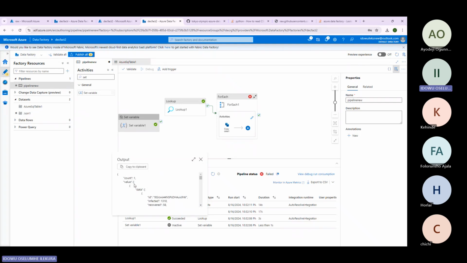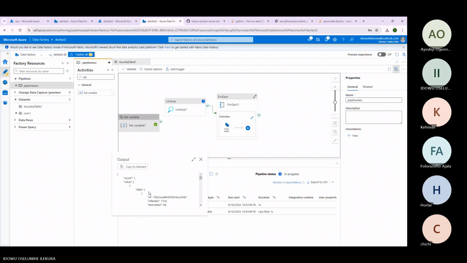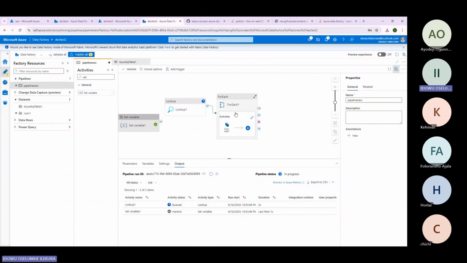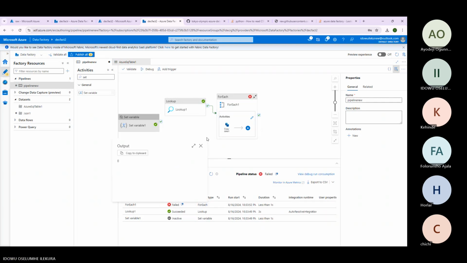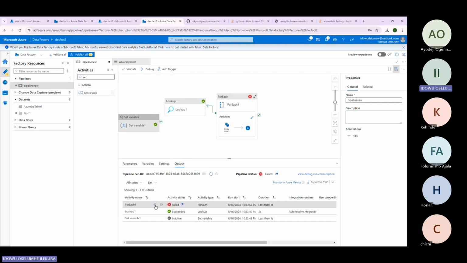So we want to pass this array into this. Execute. So there's a failure. So let's see the inputs.